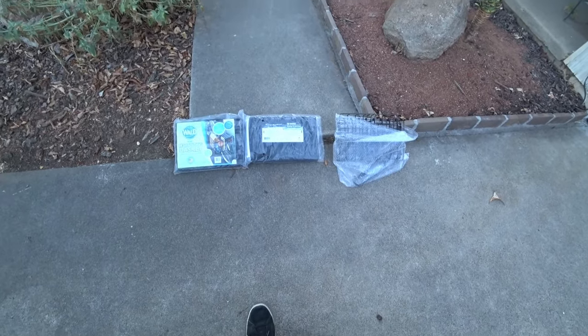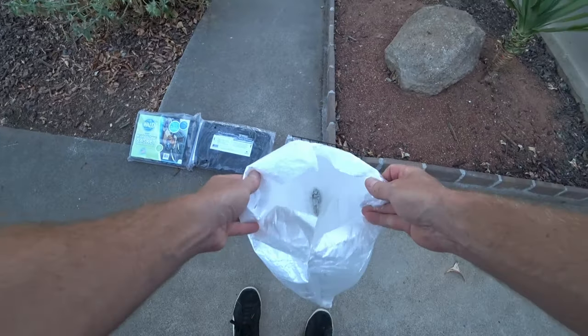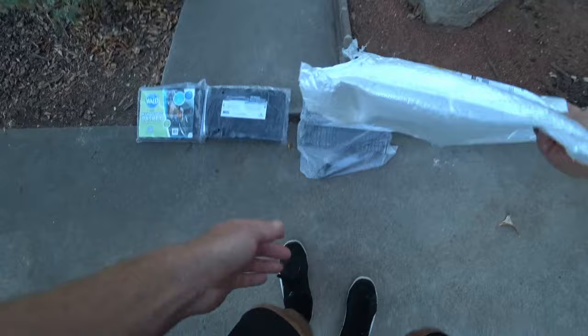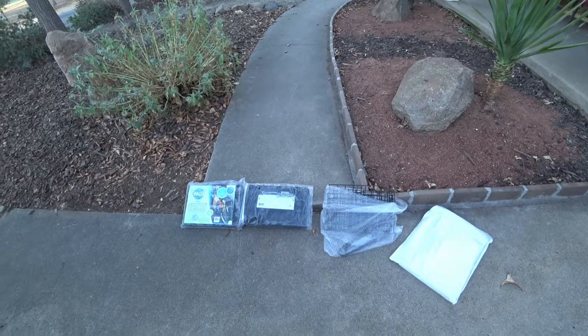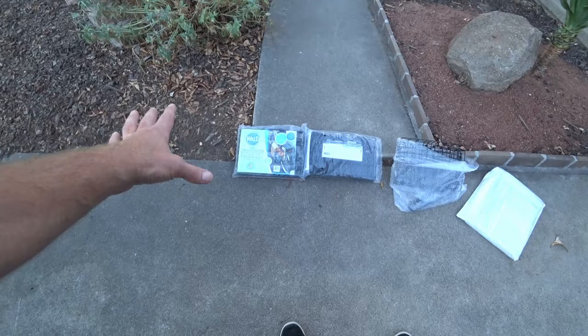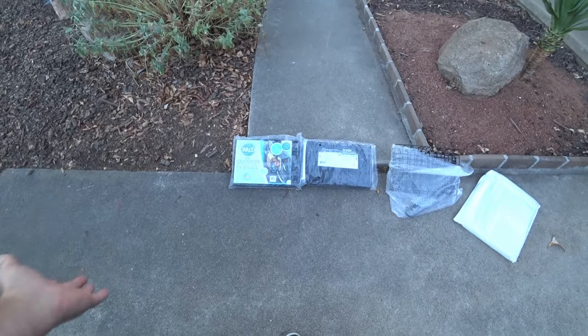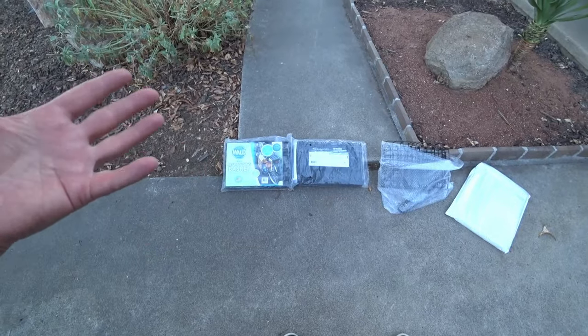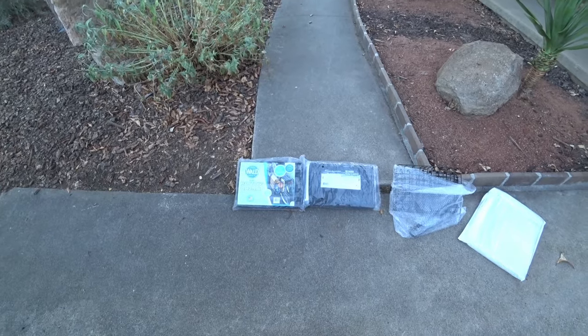The packaging on the Swagman and the Meg Hat is pretty much identical. The Wald's packaging is sort of a disaster — the rest of the hardware is just floating in the bottom of the bag with no labeling at all. But that doesn't really matter if it's a basket that works. I'm going to try to put one of these on right now and give you some feedback, but first I want to show you how they're packaged.